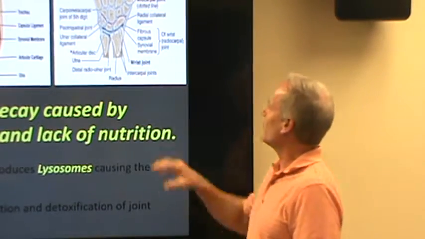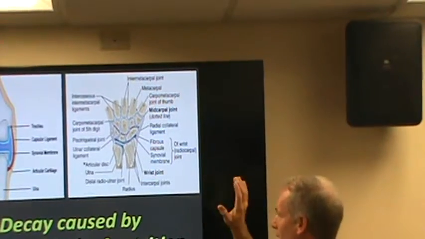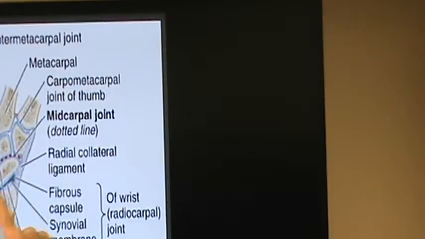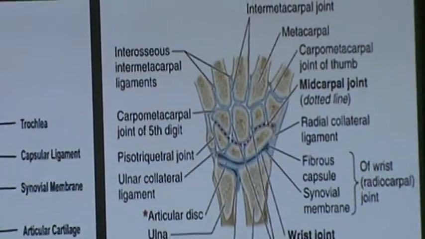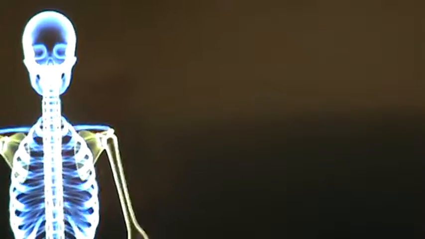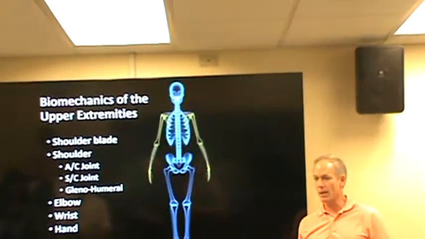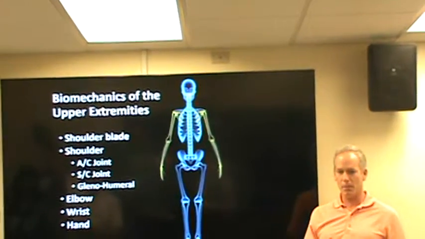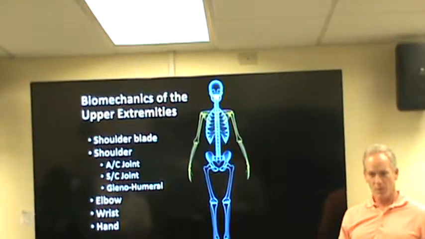All right, so here's the hand. This is in between the bones. So this happens everywhere. Happens with the radius and the ulna. Any joint this can occur to. So that's really the nutrition and the biomechanics of a joint. By keeping that joint healthy, you want proper alignment and motion going on in there. Does all that make sense?